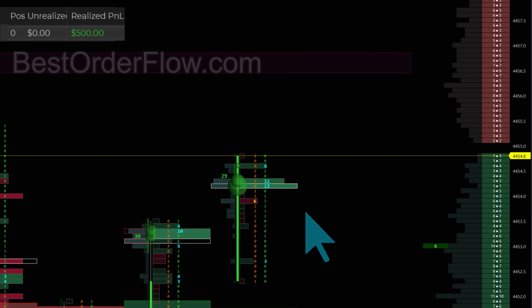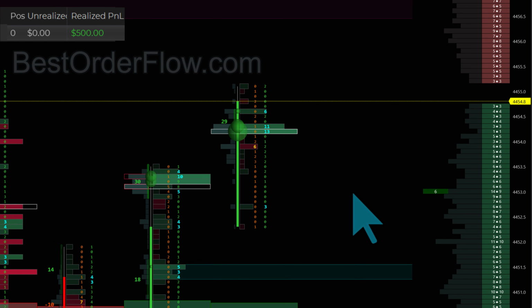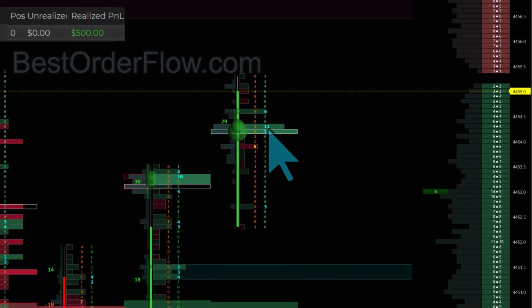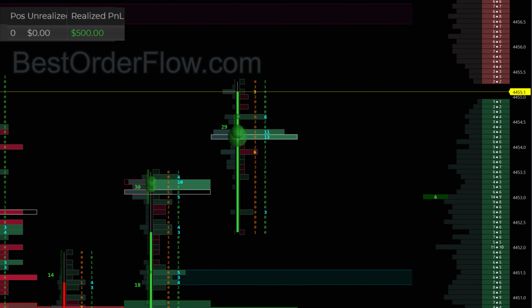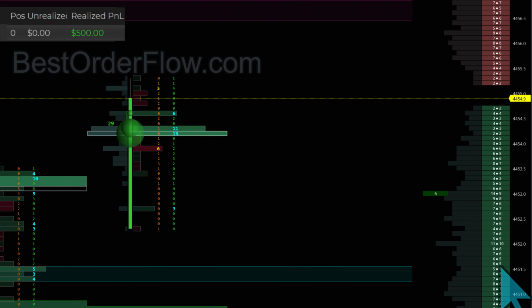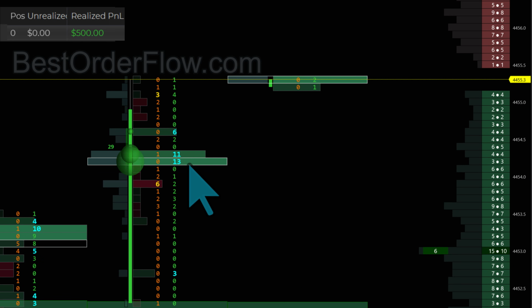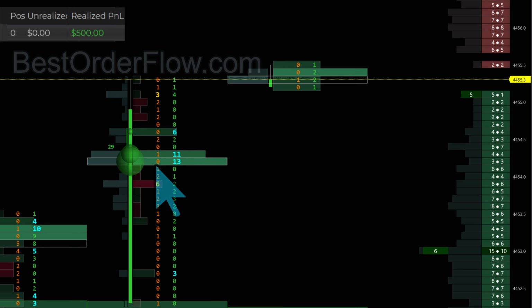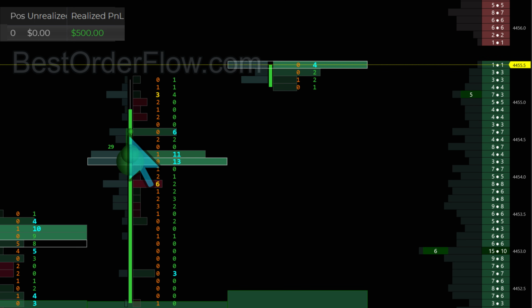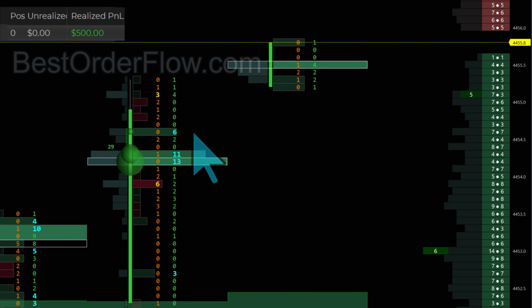We'll see if this absorption will be taking over, because there are buyers over here on the footprint and they are taking over the sellers, definitely, because sellers are 0, 1, 0, 1, and the buyers are 13, 11. That creates imbalance, but it is a single imbalance. Yet it's not enough to have 3 or 4 one after another to create the zone. But this can be almost like a buying zone.